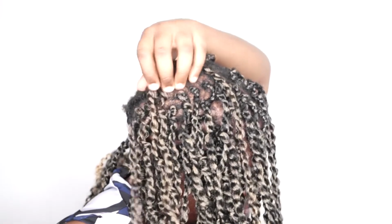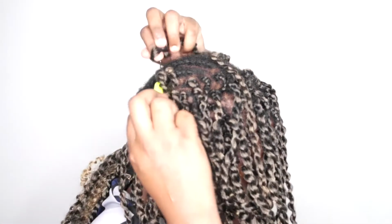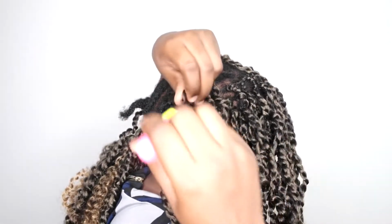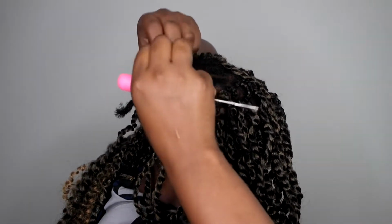So this is how the hair is coming out. This crochet method is just gonna help you to go fast because the hair is already ready, so I prefer this way.